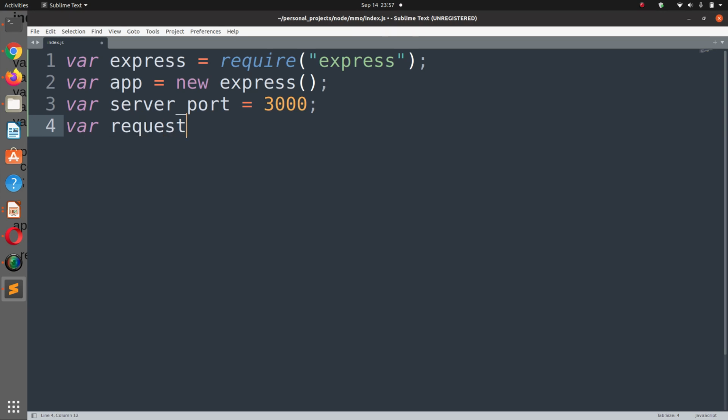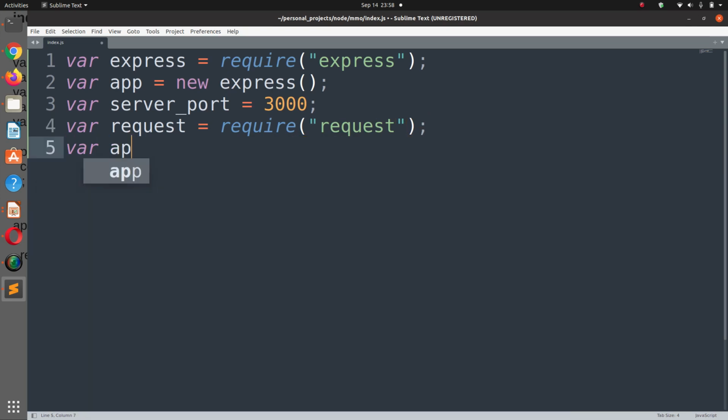Then we have the API URL. We forgot to also require the request library. This is the Node.js library called request, through which you can fetch data from any website.